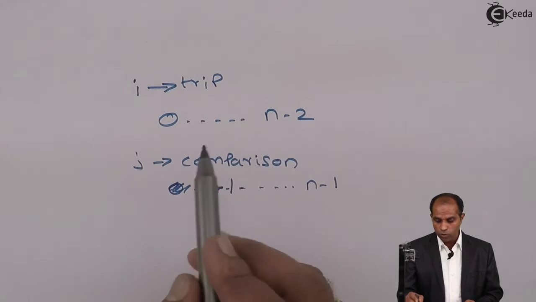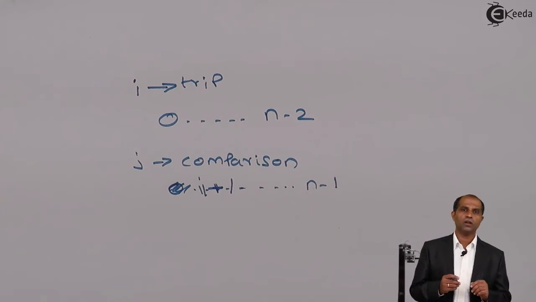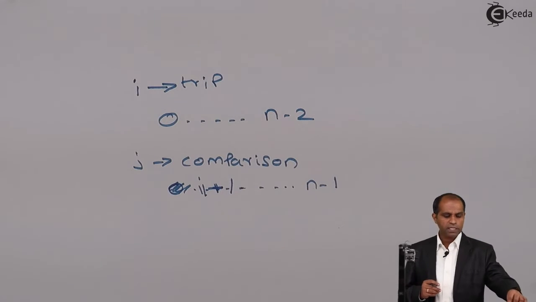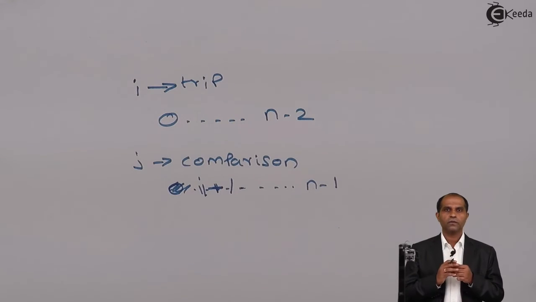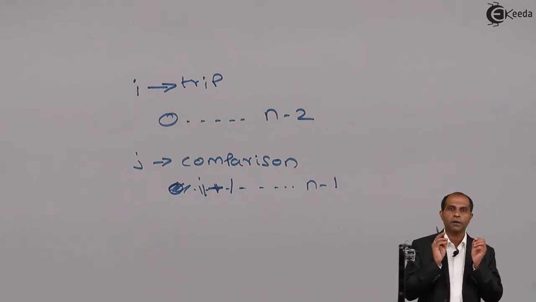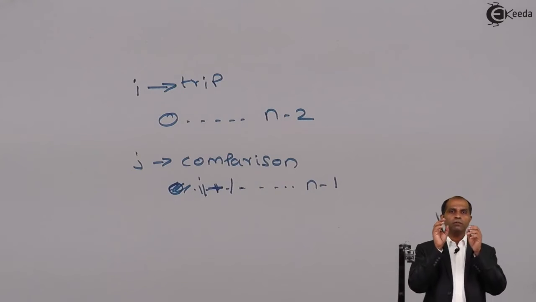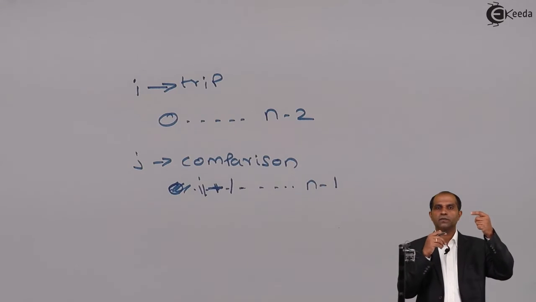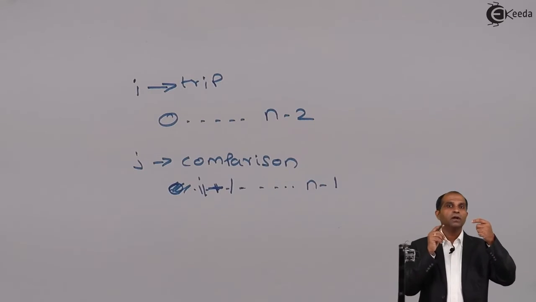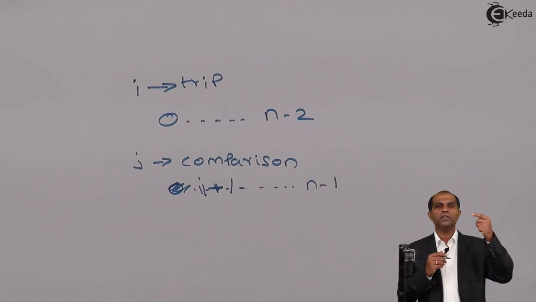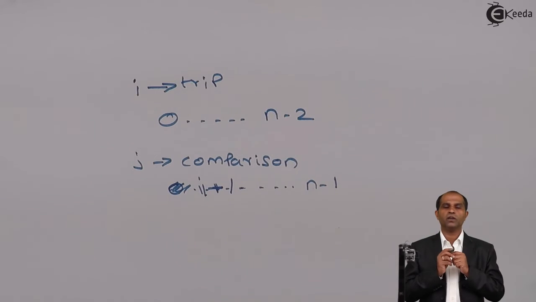You should always remember these loops for sorting. Anytime you are going to do a sort, always make sure that you use 2 loops, one for trip and one for comparisons. Now, as for the example, were the comparisons inside a trip, or were the trips inside a comparison? If you closely observe the way in which numbers have been shuffled, we find that every trip has got some comparisons. So the comparisons are inside a trip, which means that your J loop is an inner loop for I. It is going to be a nested loop where I is the outer loop and J is the inner loop.